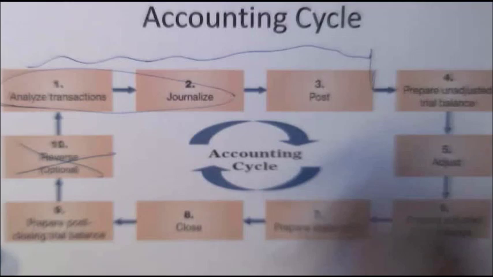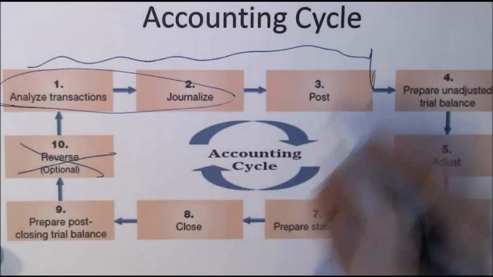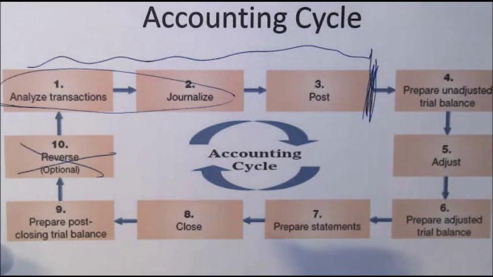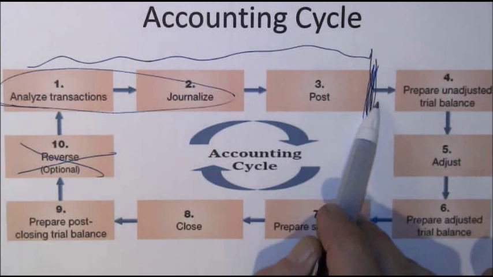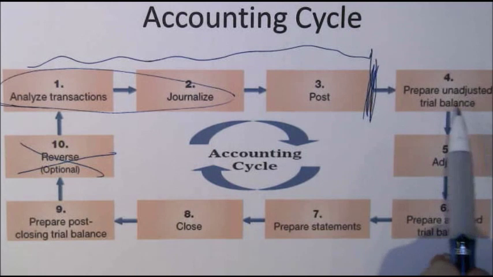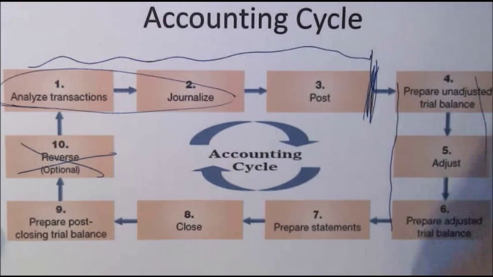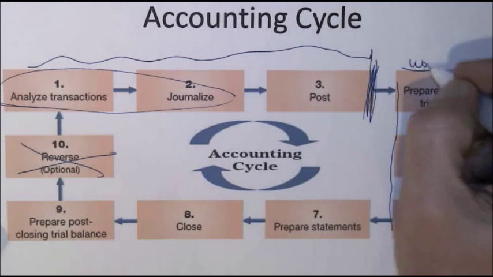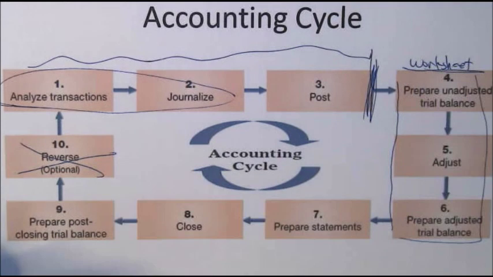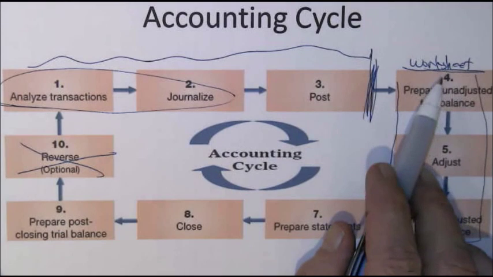So this stuff here happens during the accounting period, and then we get to when? The end of the period, right? So we have to work all our magic because we have to prepare our financial statements, and we have to do our adjustments, and we have to do all of these other things. So we get to the end of the accounting period, and that's where we get into steps 4, 5, and 6, which says what? Unadjusted trial balance, adjustments, and the adjusted trial balance. Now, you may or may not have watched the worksheet video or know what a worksheet is, but really, these three steps happen in the process of preparing our worksheet. That's how we go about doing these 3 steps.